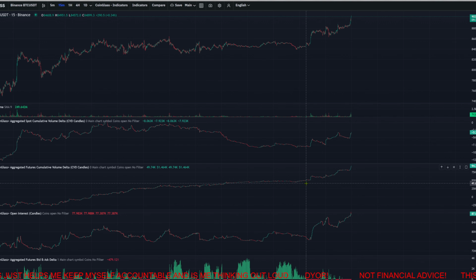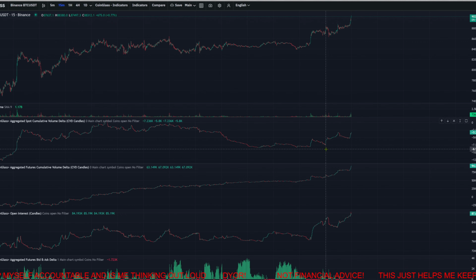Another reason why I'm leaning towards that. So watching this a bit carefully. Spot has obviously come with it here, but the guys that are trading spot seem to be taking profit a lot earlier. And the price is being driven by futures at the moment, because spot CVD hasn't even got to new highs versus this level here yet. So what I'm watching for, generally when we're getting this much red on the bid-ask delta, that can lead to pullbacks as well, especially once the red starts to drop off and changes to green. That can be a sign that you're topping off.